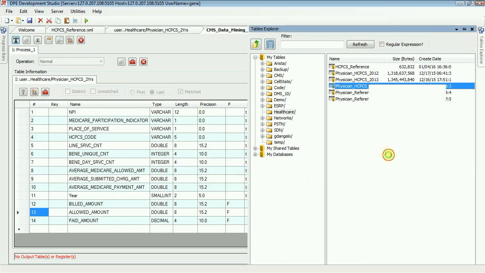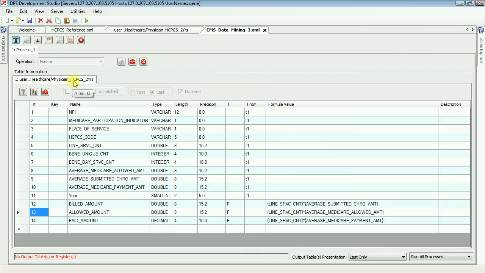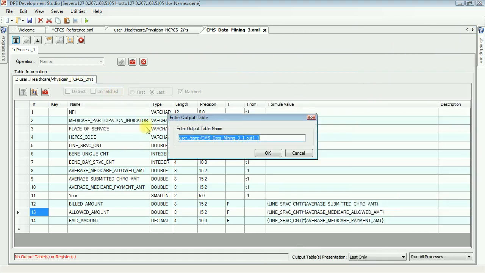Copy. And now add an output. Control V. And we're going to just call this utilization. Gotta take my caps off. So physician HCPCS utilization.